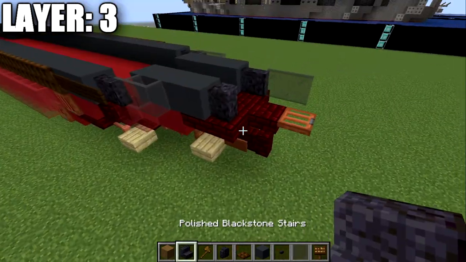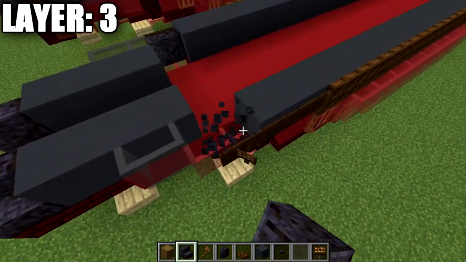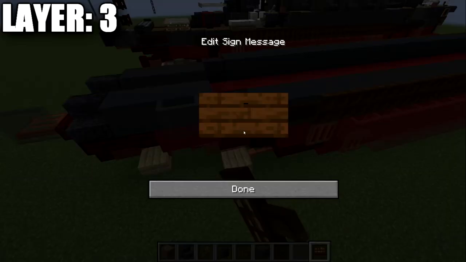And then we're going to go back 2 glass panes from the wall, or rather, it's actually going to be a stair. So these walls are actually going to be stairs here, and same thing right here. This wall is actually going to be a stair as well. So go ahead and swap those out real quick, and then we're just going to add dark oak wood signs here to the front of those stairs.